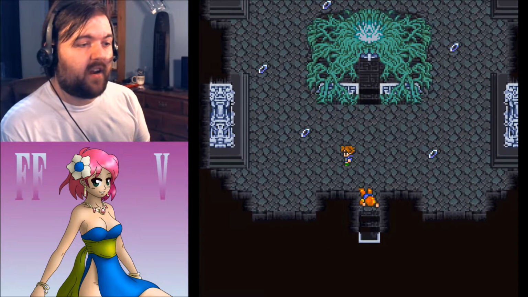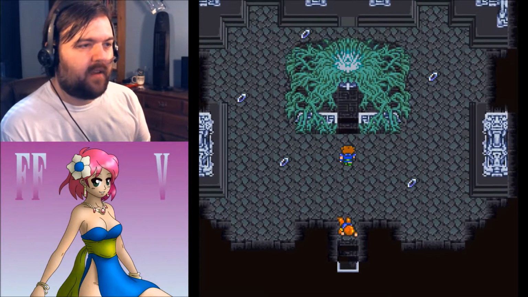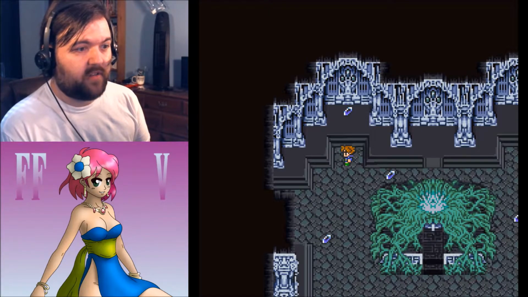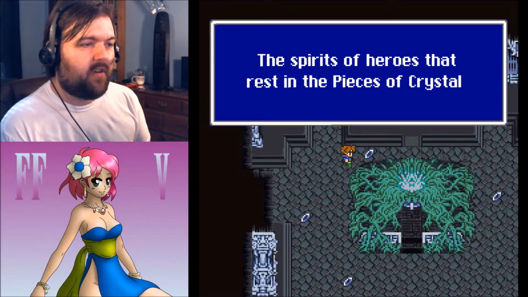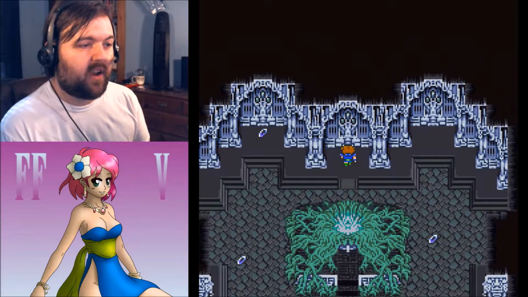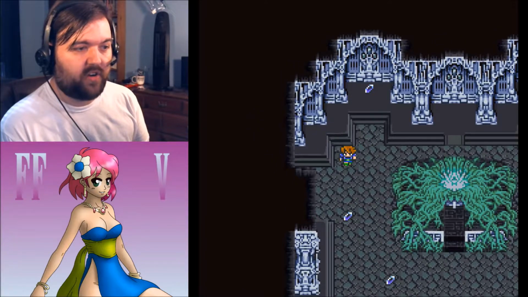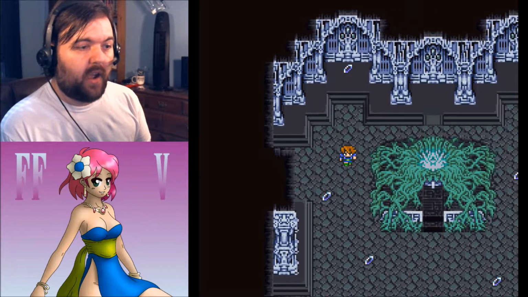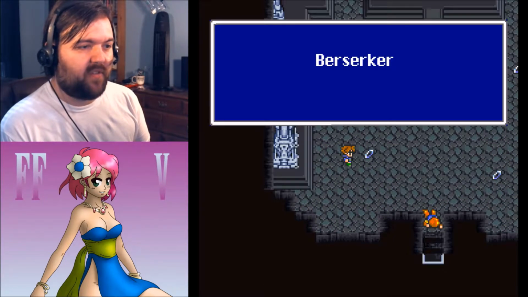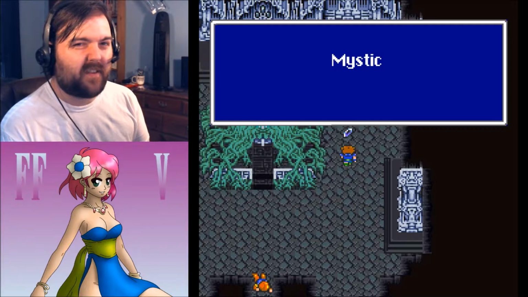Yeah, and of course this guy got up and walked to the doorway so that we can't leave this time. He's dead. Yep. Now, something I want to point out is that we can't reach that shard. The spirits of heroes that rest in the pieces of crystal. Summoner. There we go. We can come up here, but we can't walk over there at all. There's no way to reach this shard. So, we had to come back for it much, much later. Red Mage, Berserker, Time Mage, and Mystic? I think that's supposed to be Mystic Knight.